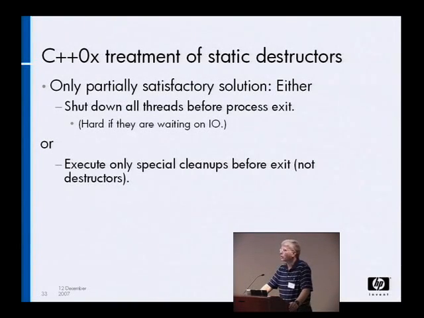Or the other alternative is, and this is Lawrence's invention, there's a way to exit the process by only executing certain special cleanup actions and not destructors, not all destructors, at which point you sort of get a semi-graceful exit, which is guaranteed not to crash, however. On the other hand, some of the things that you expected to be cleaned up might not be cleaned up.